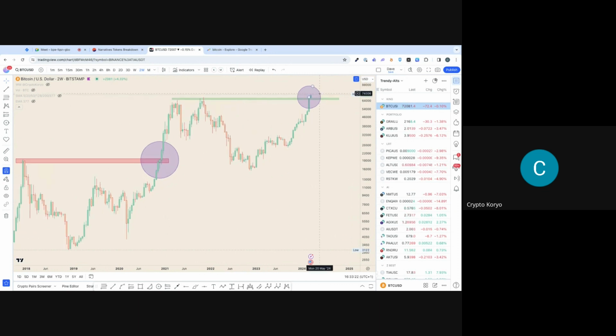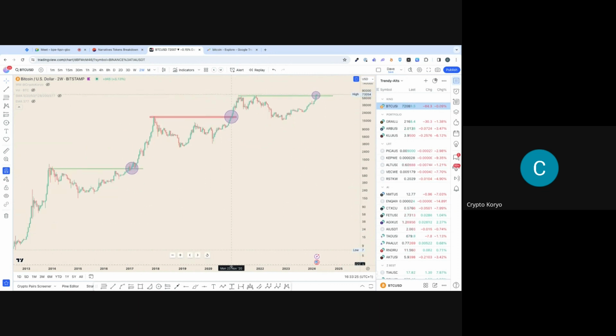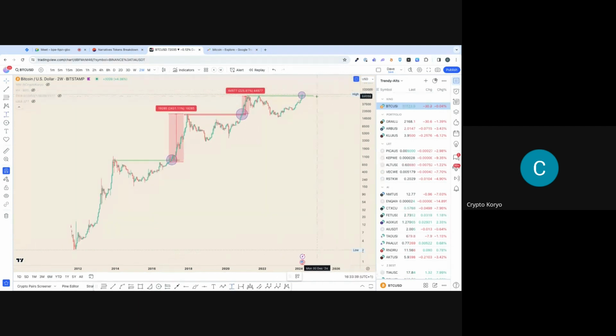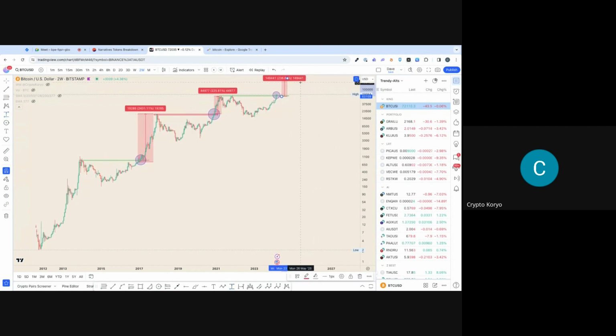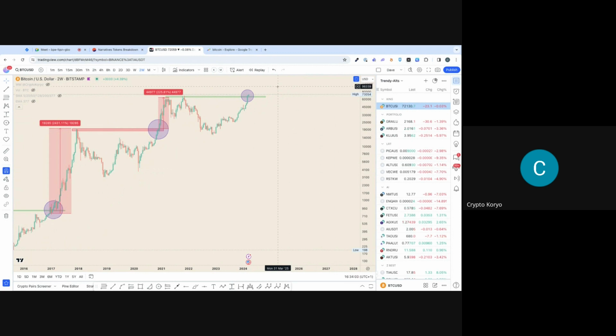So here we are in that kind of environment, and we know there are diminishing returns with every cycle. Look at those profits here, obviously much less. But if we draw a parallel and do some speculation, if we zoom out, this brings us to numbers on the order of 200K or something. And even if, because of the law of diminishing returns, we say maybe it's half of this, it's already at 150K. And these things can happen quickly, maybe in 2024.